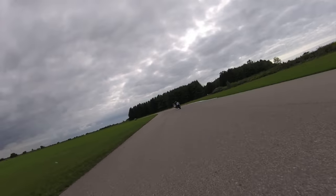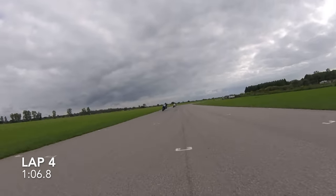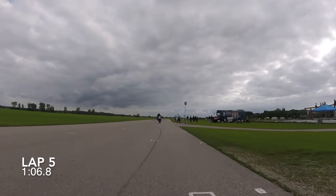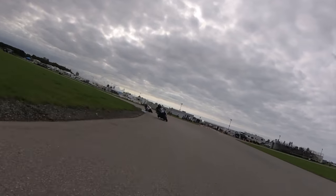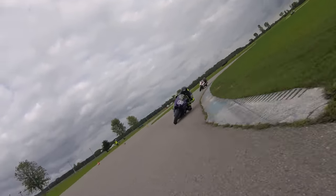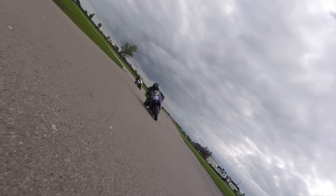The R6 lacks a gear indicator, which I believe is quite handy during races — it allows you to easily see which gear you're in, especially when things go wrong. I highly recommend considering getting a gear indicator and fine-tuning the bike for better performance. Although I haven't put this R6 on the dyno, it has been mapped once through software.